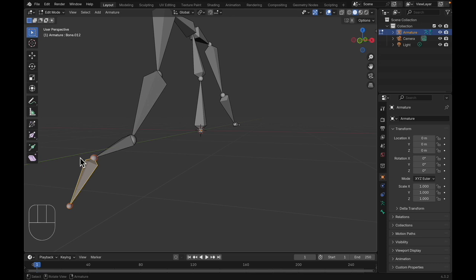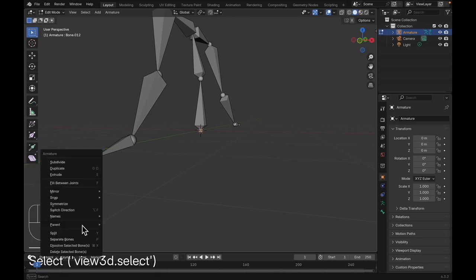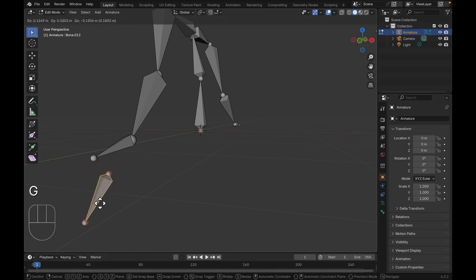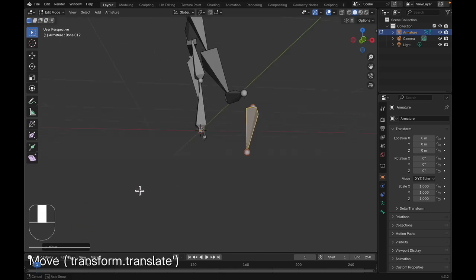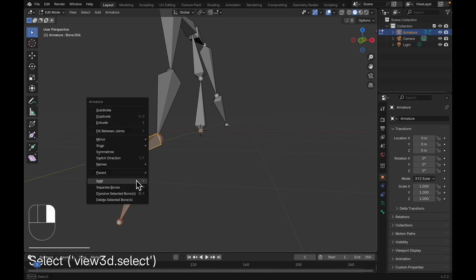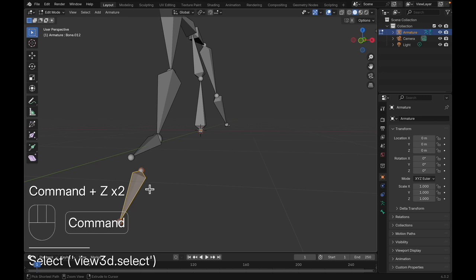So select this, right click on it, split, and then now you can move it separately. So now it's not parented, and then now you select them both, and instead of split, I should have separate ones.